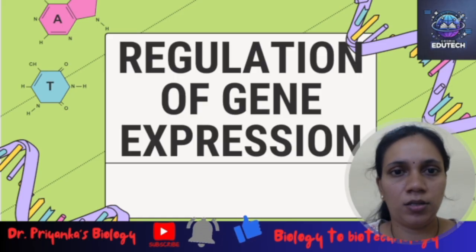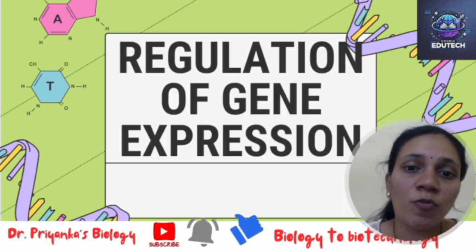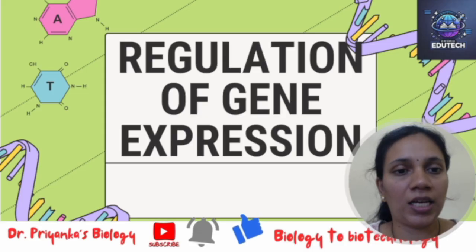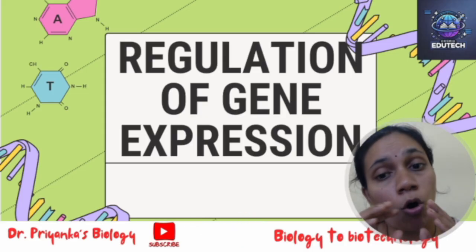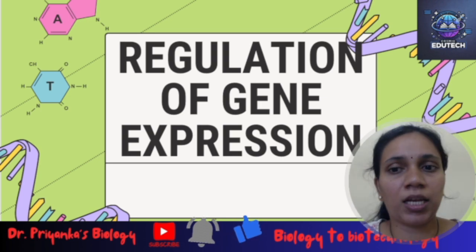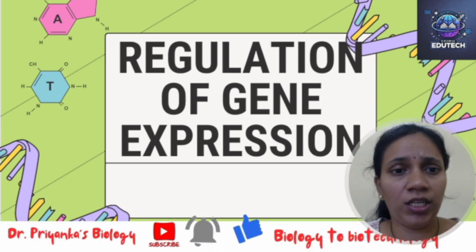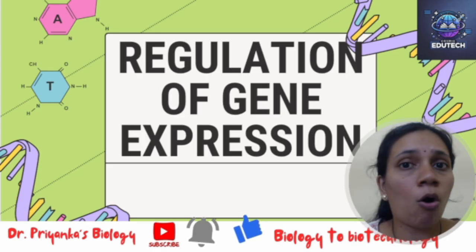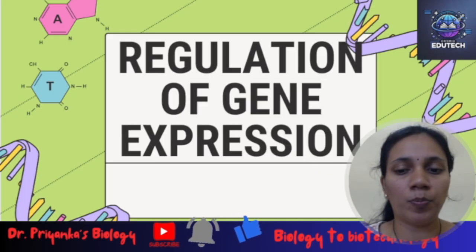Now, for proper functioning of cells, all the necessary proteins must be synthesized at the right time. The information needed to synthesize every protein needed by a cell is encoded by its DNA. But do you really think a cell requires all the proteins encoded by its DNA? Because the DNA is so vast, a single cell does not require all the products of this DNA. Let's take one simple example.